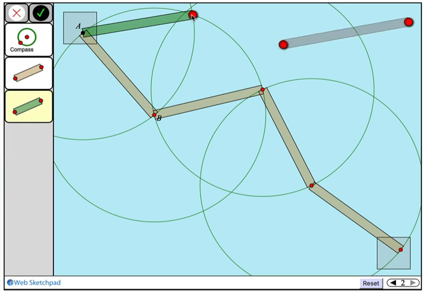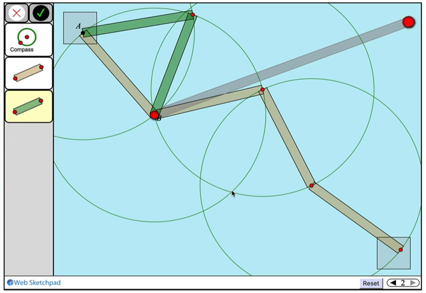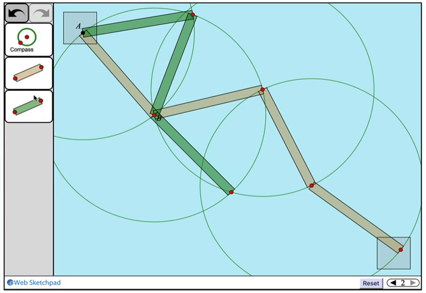My second will go from here to here, because it's okay if I pass through this point. For my next plank, I am going to see now the circle centered at B and the circle centered here, and those intersect right here. So I'm going to use that as the end point for my next plank. And let's now go from here to here. And now I'm going to look at the two circles that intersect, one with center right here, the other with center right there. So here's my next plank.